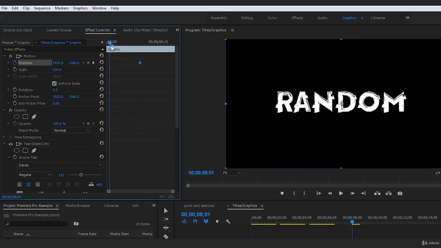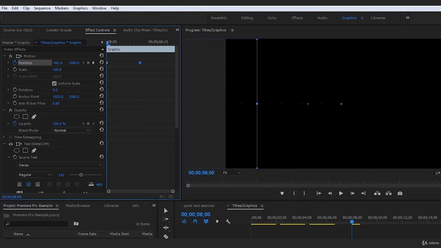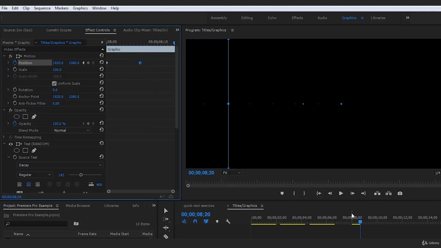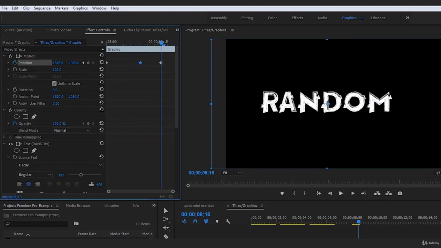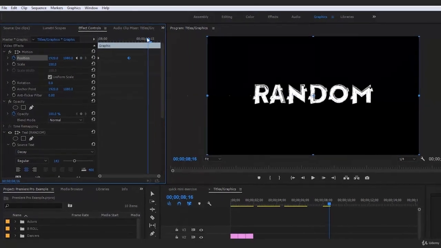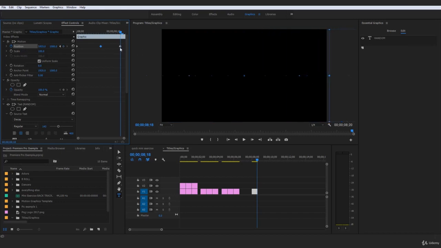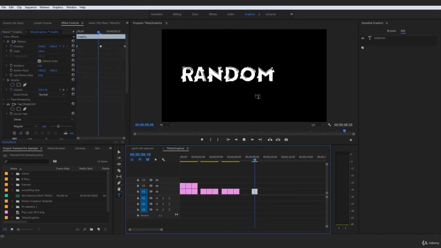So then I would, again, go to the beginning of this clip and go ahead and just drag this way to the left so it's way off screen. And then, so if we give this a play, this basically just animates to the middle of this and then stops there. So again, it's the same process as last time. Now what we would do is complete this motion. So I would go decently close to the end, right? And start dragging that so it's fully off screen to the right. And then I would adjust that keyframe so it goes all the way. And now if I give this a play, it just says random, scrolling across the screen pretty fast, but you can read it in time.